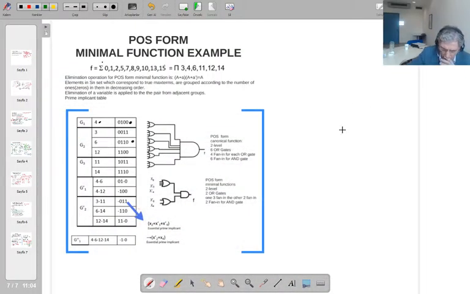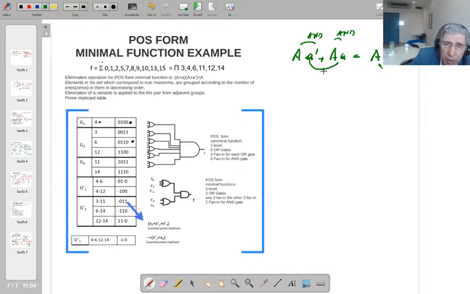Now we are going to use the Ch4-2-4 method for the product of sum form functions to find out the product of sum form minimal function. In the previous one we had an elimination operation, which was that A prime plus A is equal to A. So this is an AND gate. This is another AND gate. It becomes only just one AND gate, and since this variable is going to disappear, the fan-in is going to be reduced by 1.